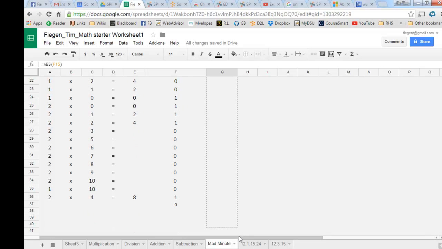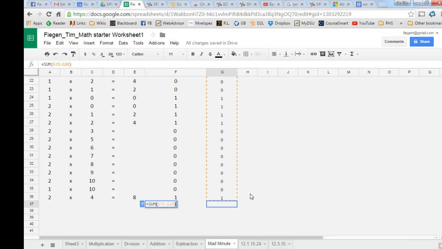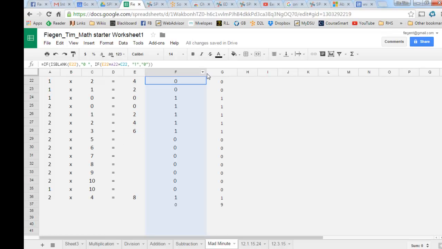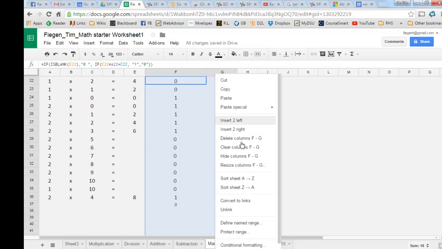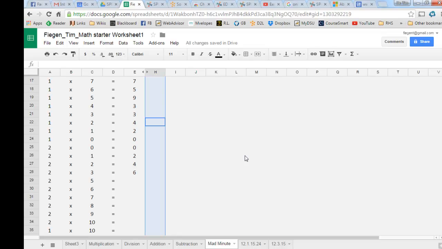So all the ones that were done, we need a formula here. Let's go ahead and put the sum in here. And that's correct, and 8, same way. We get this right, it adds them on there right away. And we'd hide these, same way, until the assessment's done. All right.